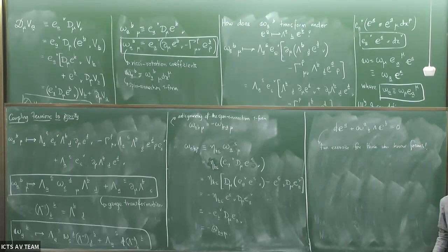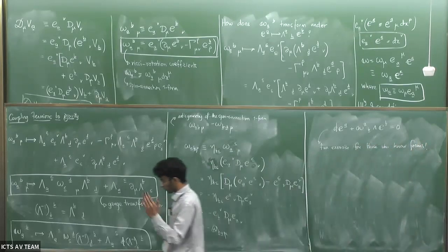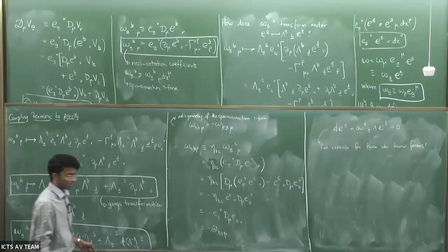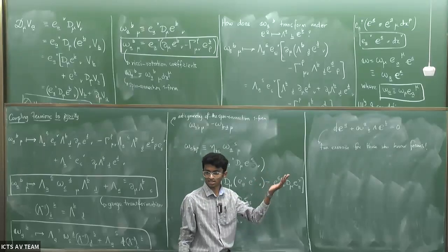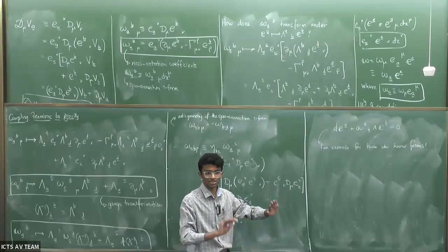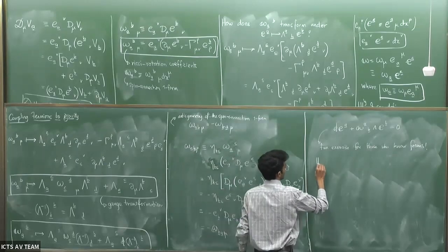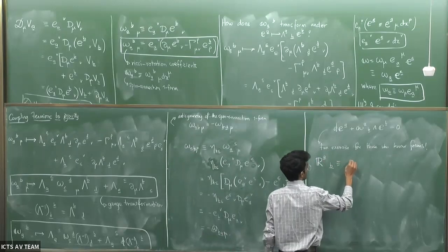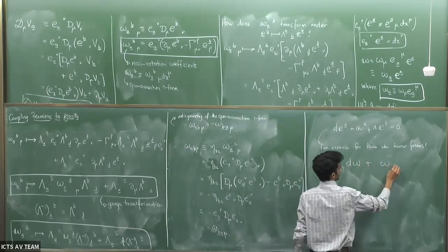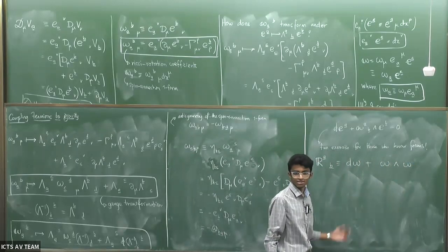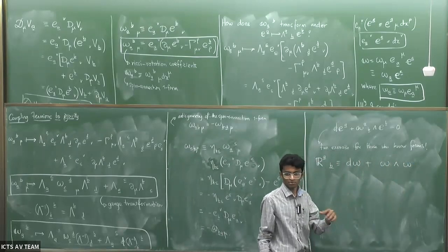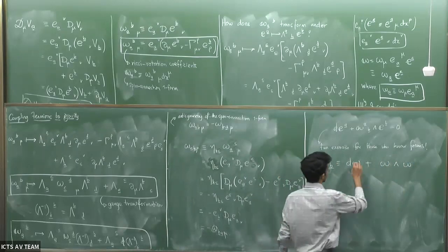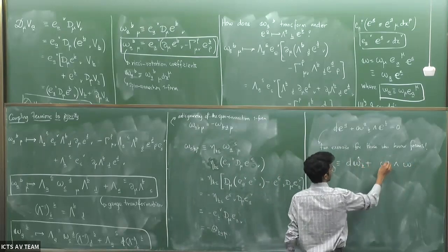For those who know forms and gauge fields, I told you that omega is really a gauge field. From omega, you should be able to construct a gauge field strength. I'm saying extra stuff for those who know because we are out of time. The gauge field strength will look like this: d omega plus omega wedge omega. That's the analog of F equal to dA. But when you have non-abelian gauge theories, F equal to dA should be corrected by some A wedge A. This is that A wedge A, with indices A, B, C, B.